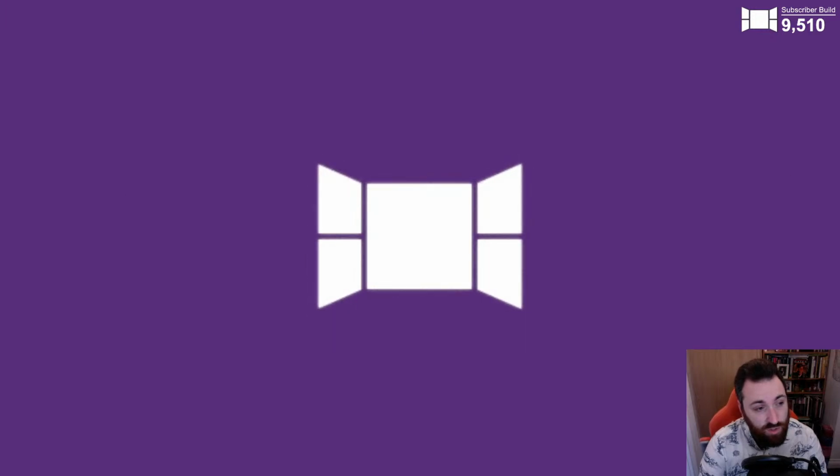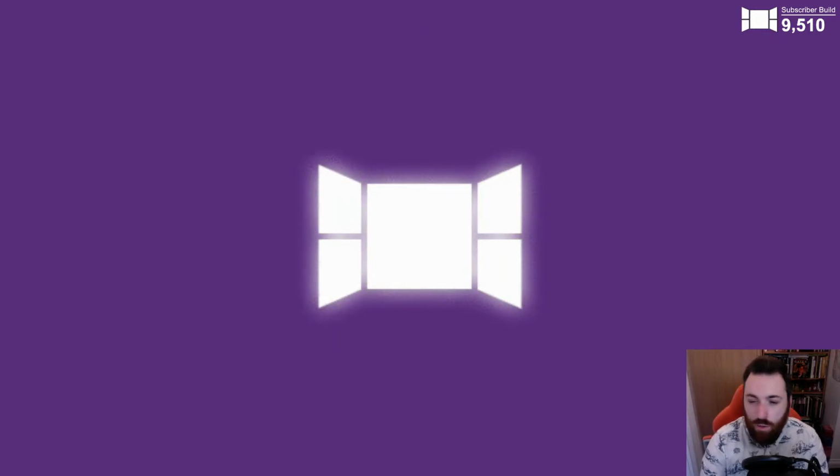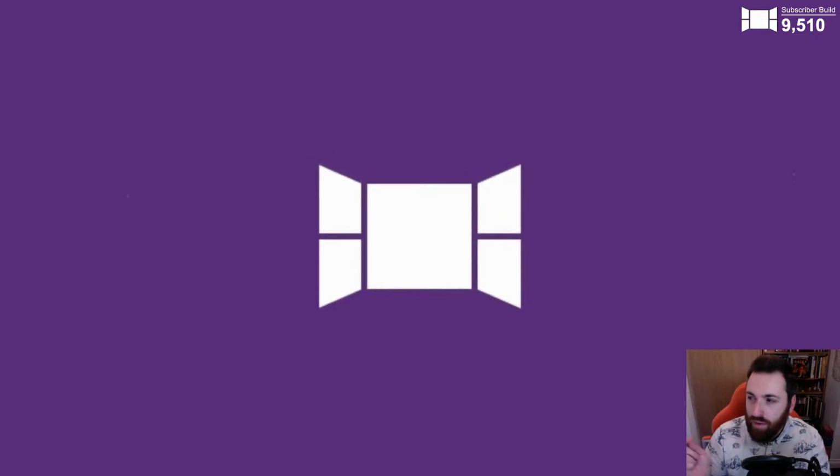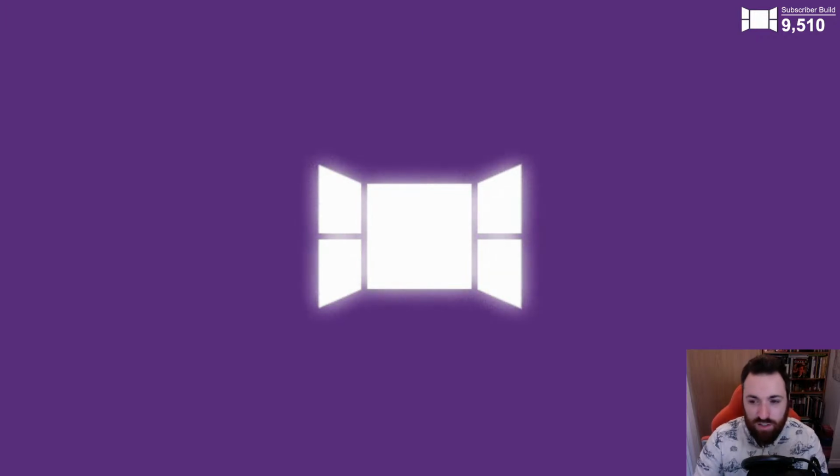Void Pointer says, I think Windows 11 will be NT 10.1. Yeah, they could. That would be so funny though, wouldn't it? Because then they'd be recreating that same problem they had with Windows 7. Let's say they do 10.1 for compatibility reasons, and then when Windows 12 comes out, that'll be 10.2, and then it's just going to get more and more out of sync over time, all over again. And then maybe at some point in the future, they'll be like, oh, let's just jump it to, I don't know, 15 or something.